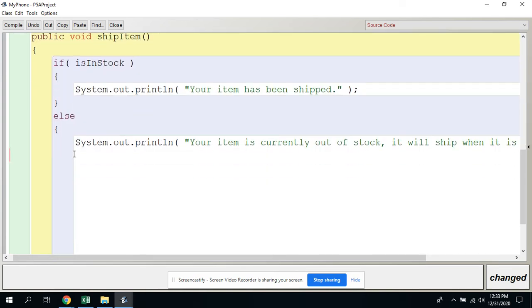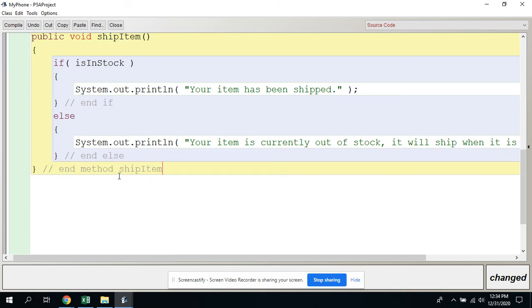Okay, so let's close this. And else is going to end the if, and then that will end method shipItem.